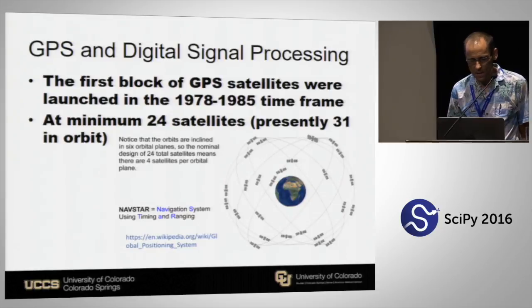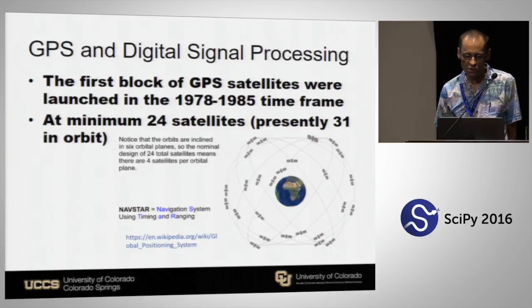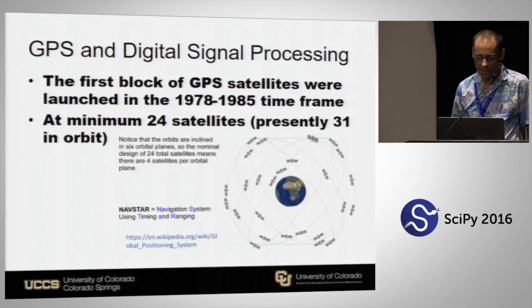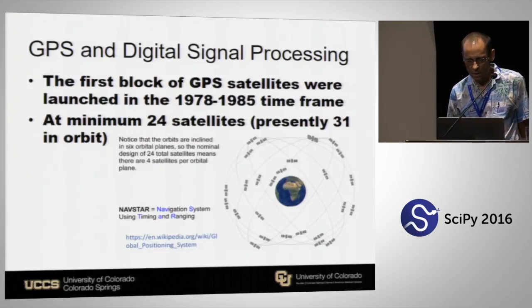So what about GPS? Well, it started, actually I was working in industry back around 1979 when I first started for Motorola Government Electronics, and I didn't work on GPS, but the group I was in was doing stuff for the GPS satellites at that time. The first batch was launched 78 to 85.